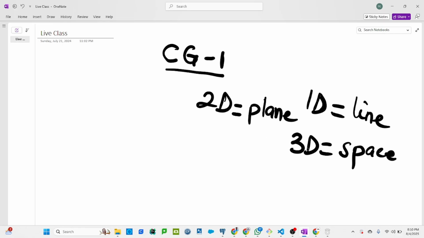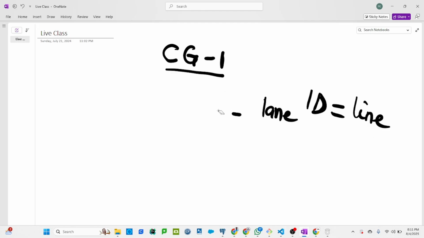For 3D, there are going to be three straight lines that define the location of every particular point. But at this level, we are not worried about 3D. We need to actually master the 2D. So 1D we know already, and now how does the 2D come in? We've also met it so far.